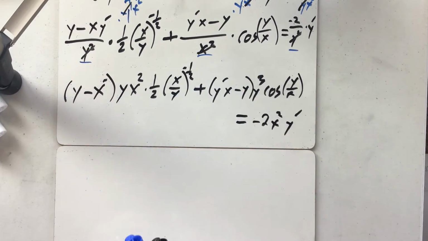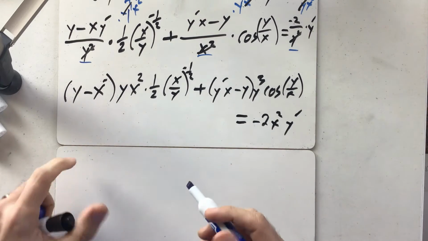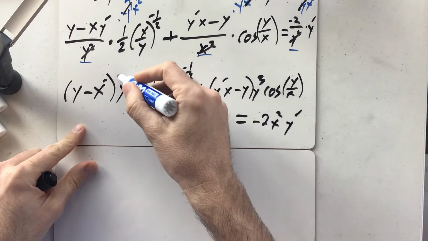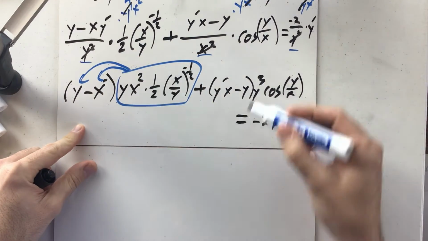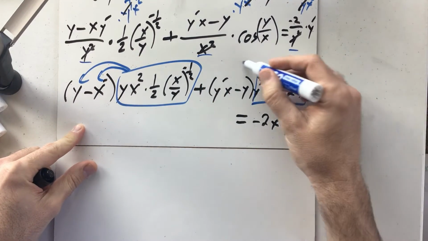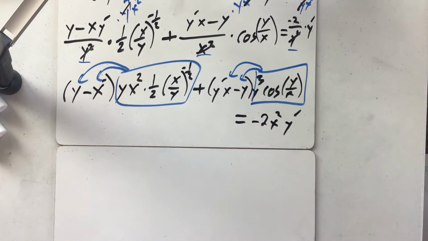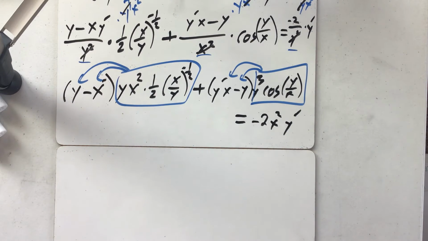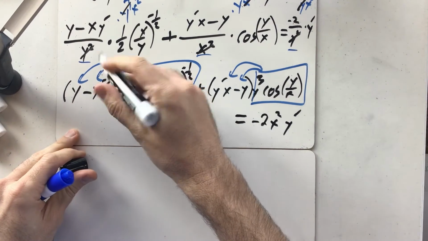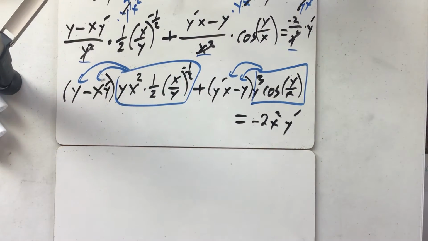The next thing I'm going to try to do is get this rec and simplify it, but the only way to do it is to distribute. This looks a little messy, but this whole thing here gets multiplied by both of those terms. Similarly, this whole thing here gets distributed by both of these terms. I have to distribute because that's the only way I'm going to be able to separate out my x's and y's. Oh wait, this was an xy prime. I don't know what I wrote earlier. Okay, it was just that term, just rewritten. So I distribute them out, and let's see what I get.